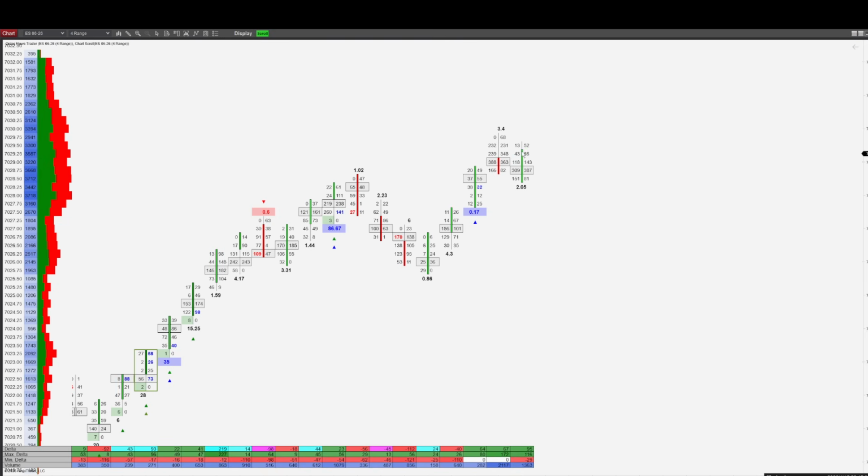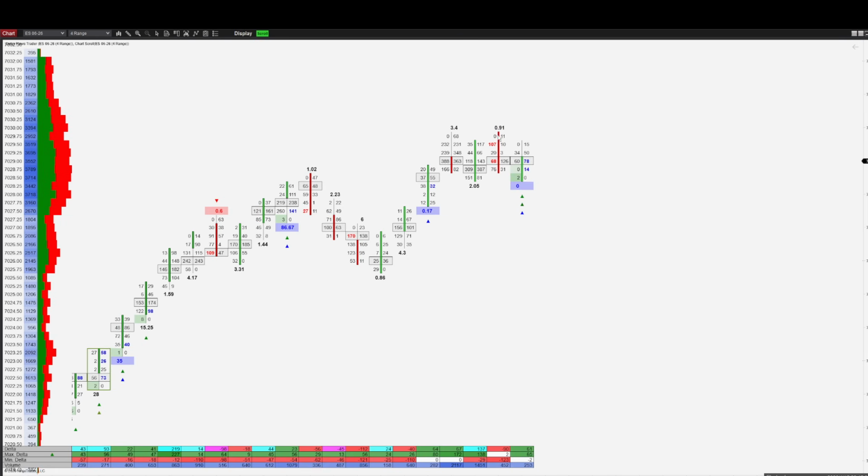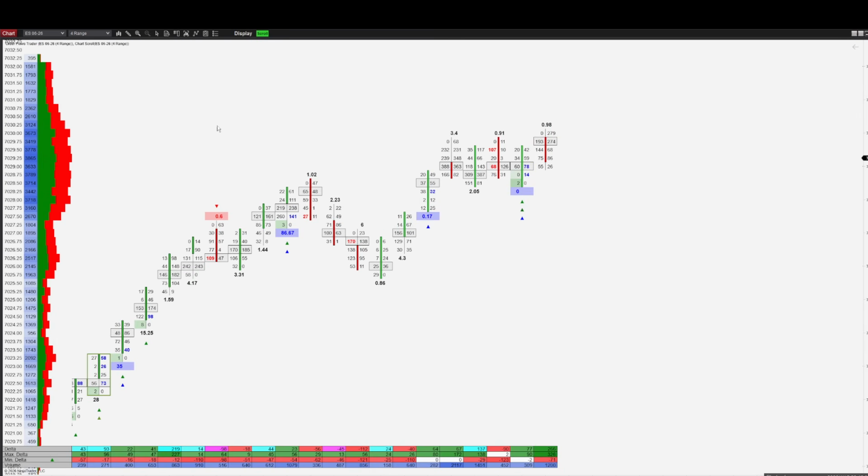So, okay, it's still consolidating at this level. See, there's a lot of volume here, and it's especially at the high volume node that we explained on the volume profile. So this is a zone where most people are happy with both prices. They're happy with buying and they're happy with selling.